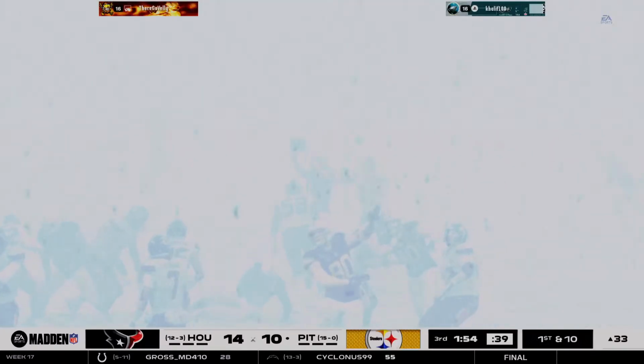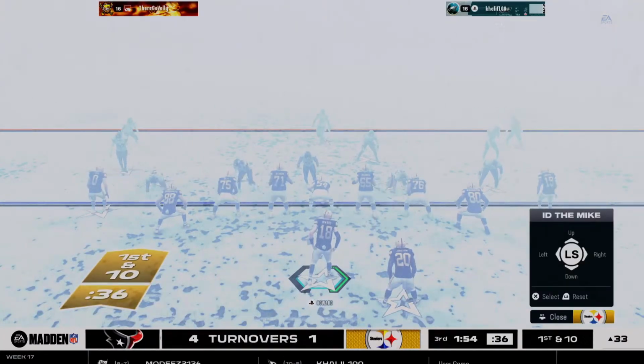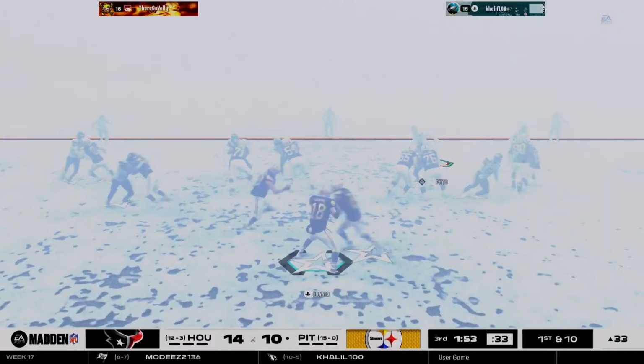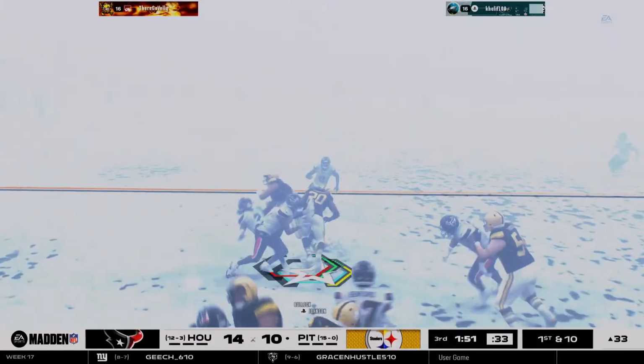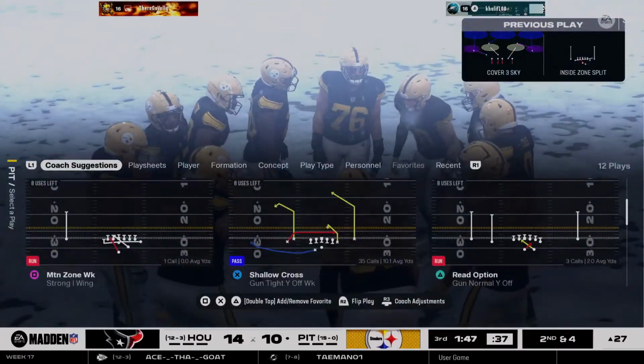I would love to see his weapons do a better job, Mike, especially in the middle of the field, getting open in these zones. I just feel like there's been tight coverage, a lot of little windows to throw through, and yes, anytime you turn the ball over, it's on the quarterback, but the rest of this supporting unit needs to do a better job helping.